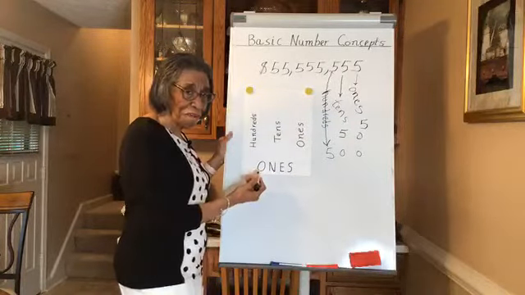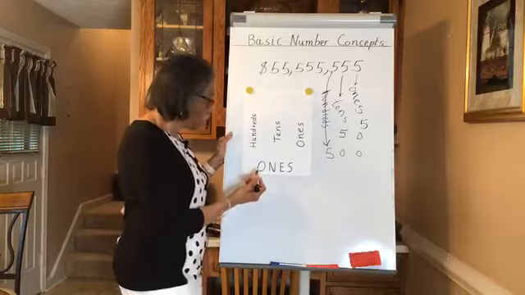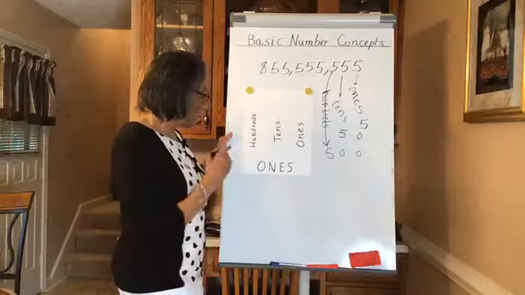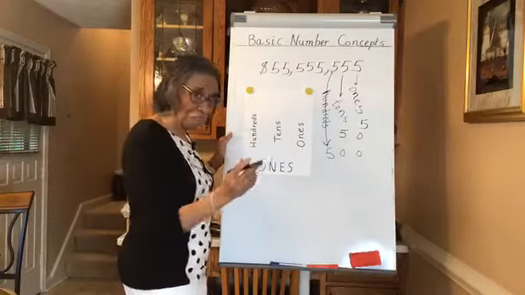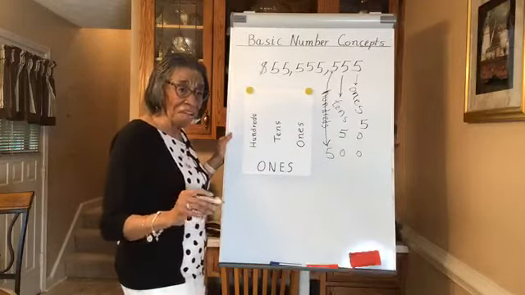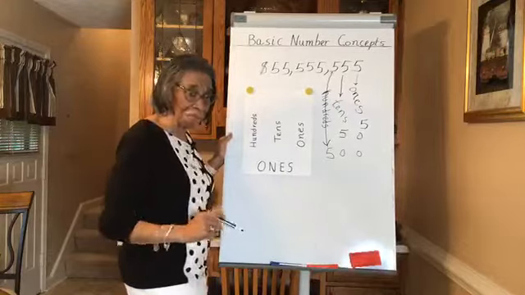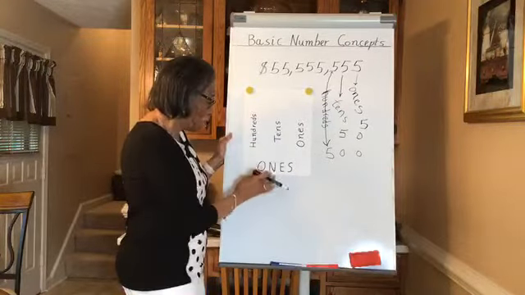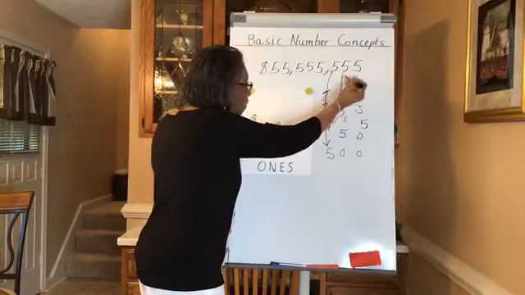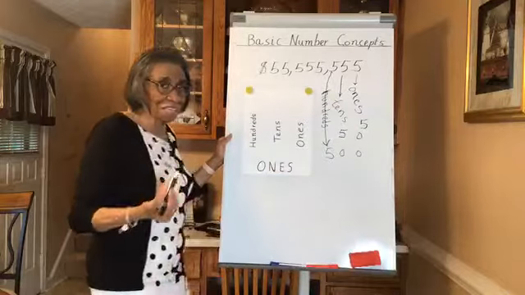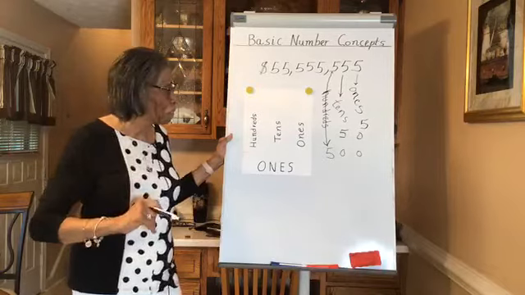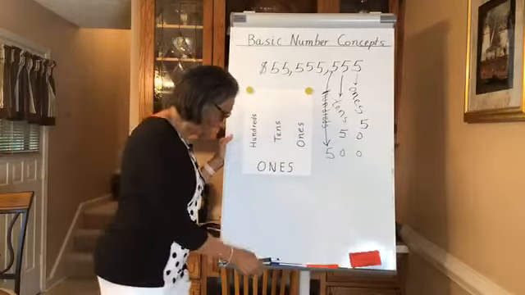But this is the only family of numbers on the place value chart where we don't say 1 ones, 10 ones, 100 ones. We don't do that. So we don't say the ones. That's the only one in the place value system that we don't name the last name. It's like a family. The last name of this whole family is the ones. All right? So this part is 555. I hope that's the last thing you wrote when you were identifying this number. All right, let's move on.